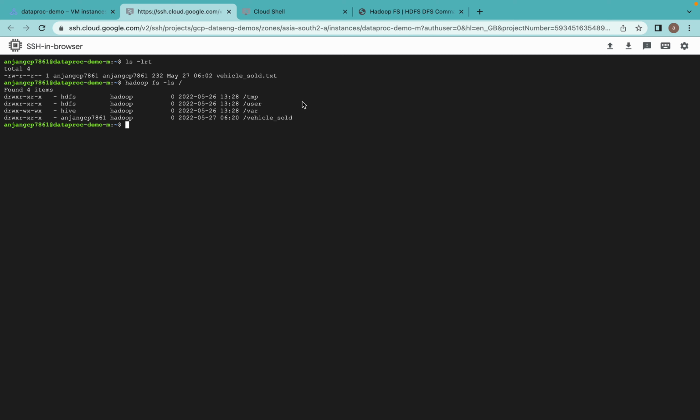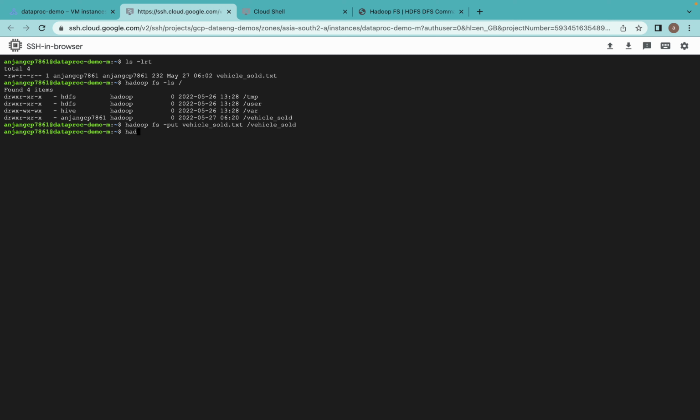Let me copy this file to the newly created HDFS folder. So for that, let me do that. Okay, put it to this folder. Now this has been copied.